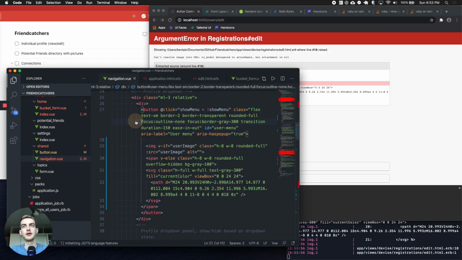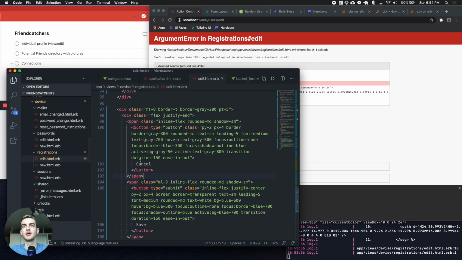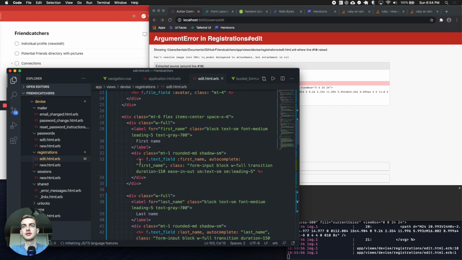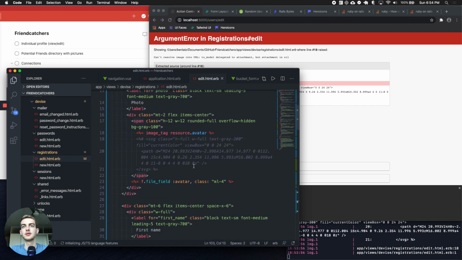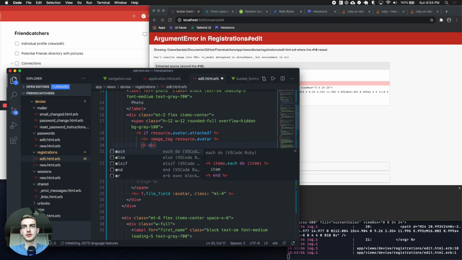And now on the settings page, this is where we can do that check. So we could say if resource avatar attached, then we'll use it. Otherwise, we'll use this.